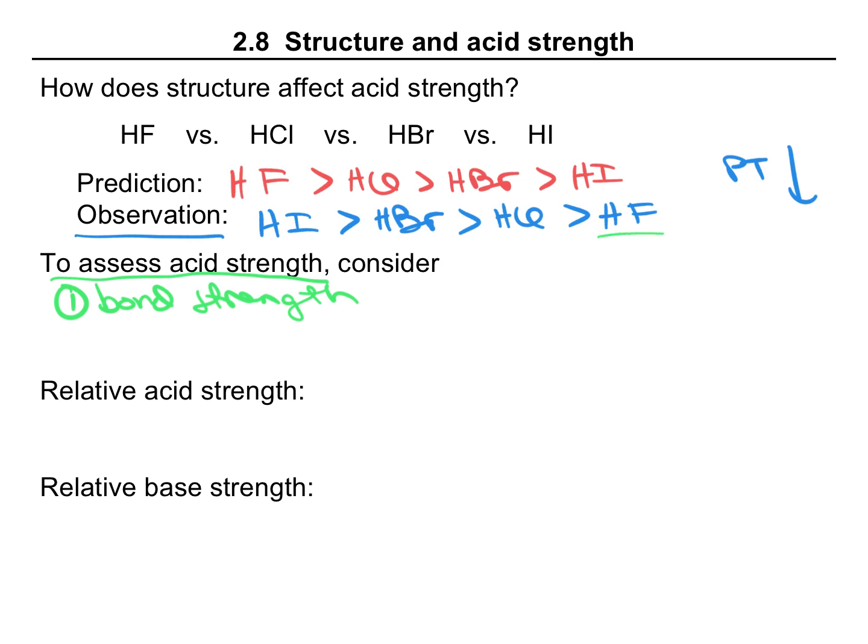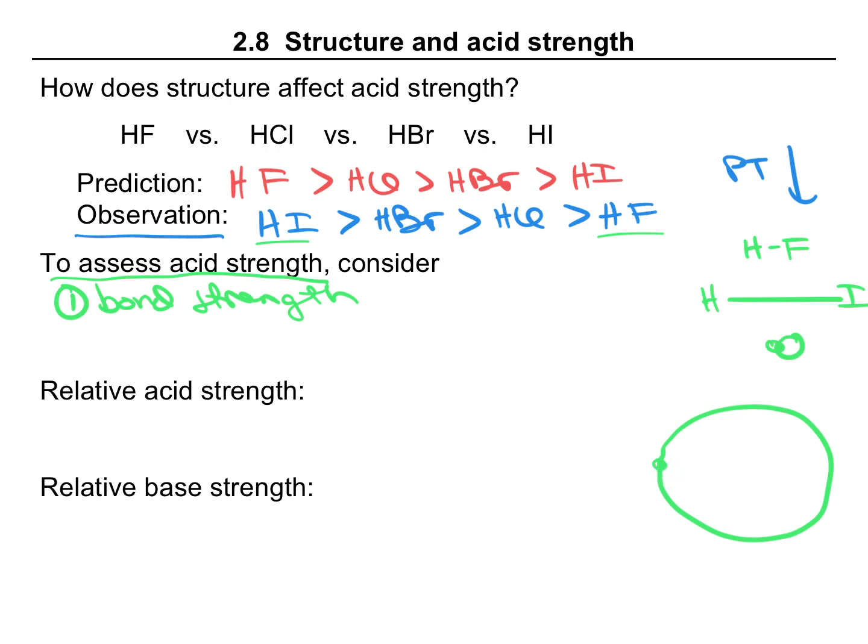Let's look at HF compared to HI, and we could represent the HF bond like this, and the HI bond, maybe it's going to be more like this. If we think about it in terms of atomic size, our hydrogen compared to fluorine, we're going to have some decent orbital overlap that gives us a short bond, and so this can be a relatively strong bond. But with HI, here's our little hydrogen atom, and then here's our great big iodine. And so this orbital overlap isn't going to be that good. The iodine barely knows it's there.